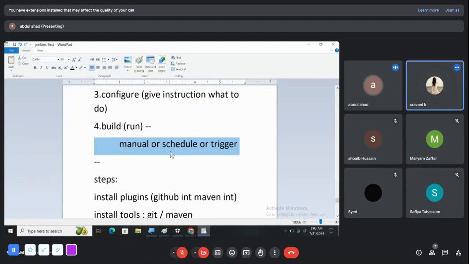Is it clear? And why I have said this is because Jenkins is going to execute some commands, so it needs Git. Without Git, it cannot execute the command. It cannot pull the data, git pull from the repository. So we can install by any method, either from the console or from Jenkins itself. Okay, sir.